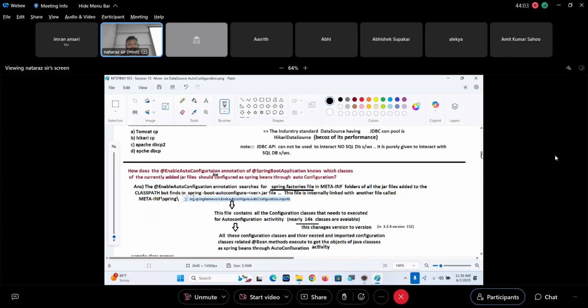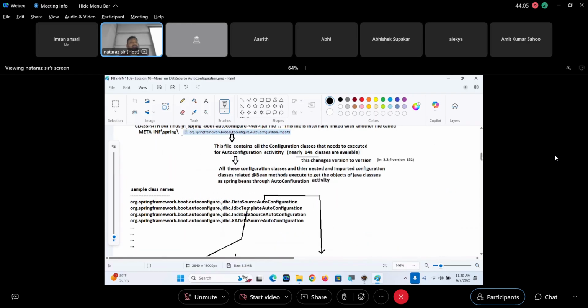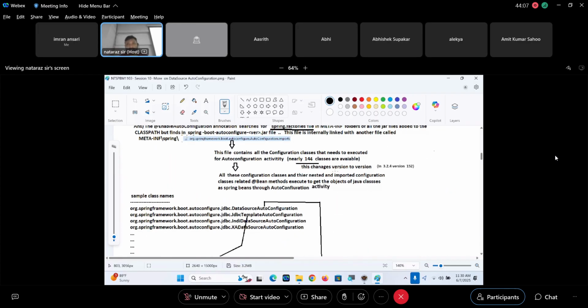Those classes are having what? Other nested and imported configuration classes. In all those classes, a lot of @Bean methods are there. The objects related to these @Bean methods will become spring beans. Then we are calling them as what? Spring beans of auto configuration, guys.